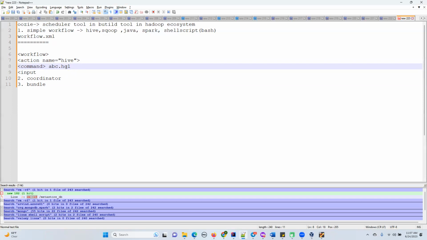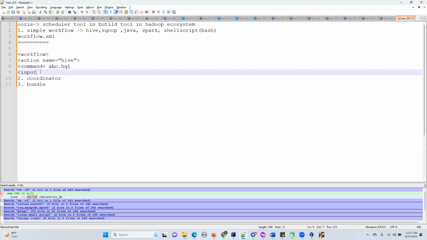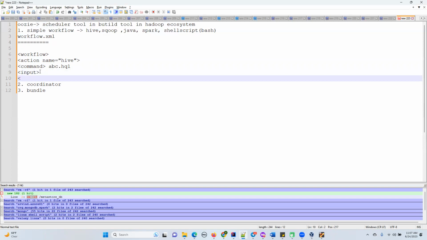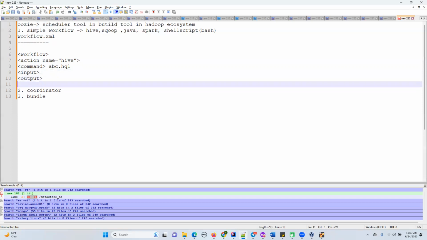There my set of commands could be there. And this abc.hql is taking some input and output, so we can define those input output parameters. Then we can close the action tag.